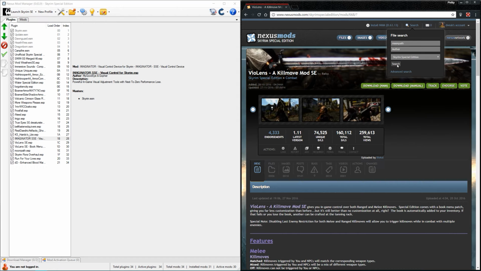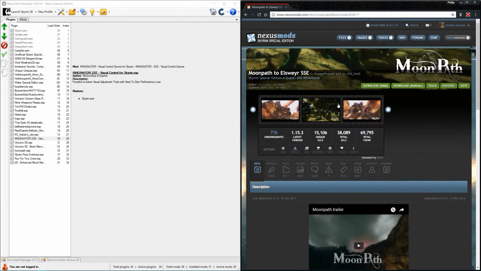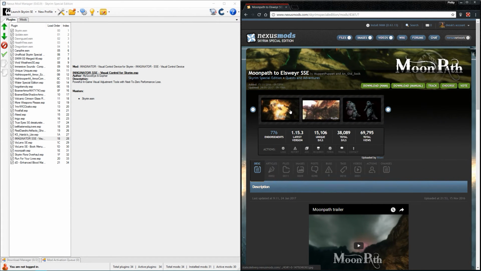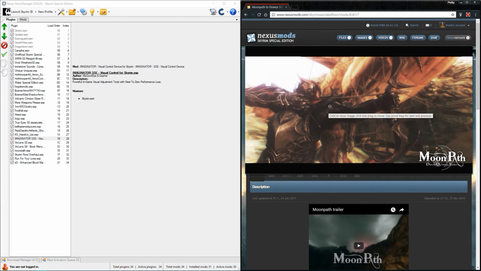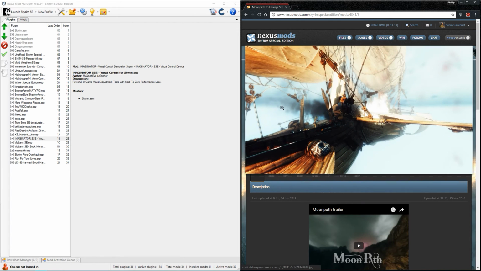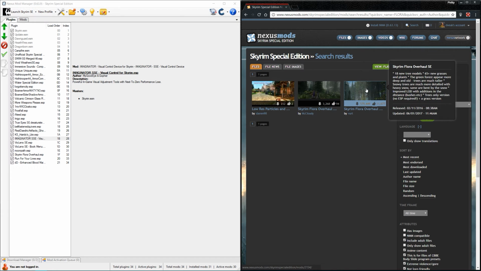Next up we have a really cool mod as well called Moonpath to Elsewhere. This is another quest mod like Forgotten City, which we will be doing at some point in the game. It takes you to Elsewhere, which will be very exciting for Vass. Gives you whole new creatures to go up against. There's an airship, so that's cool. And yeah, so looking forward to that. I won't go into too much detail to spoil anything there because I haven't even played it.